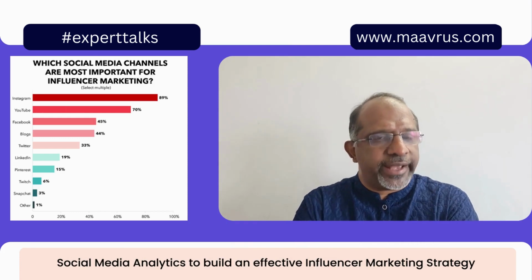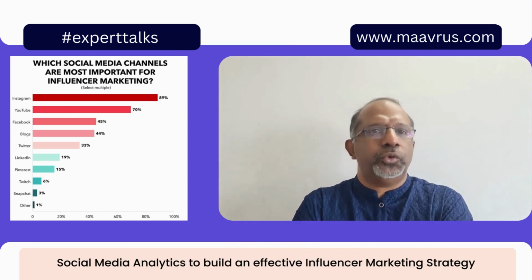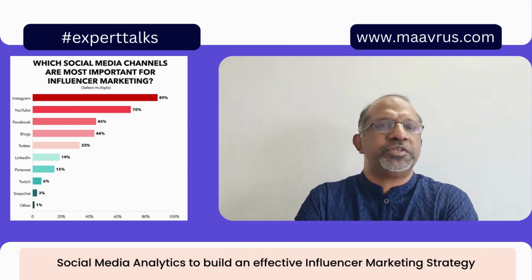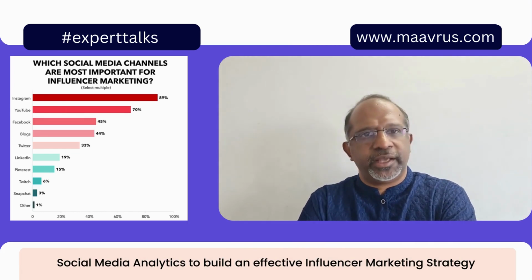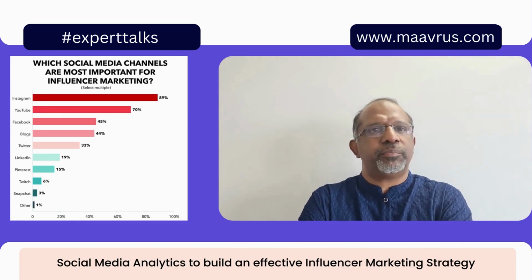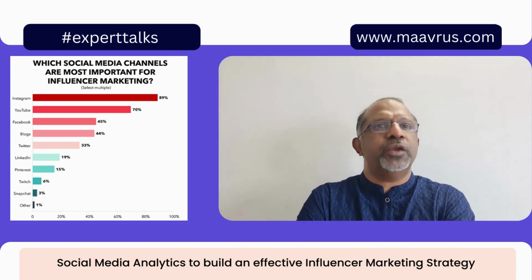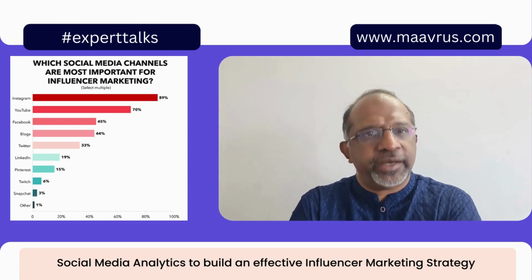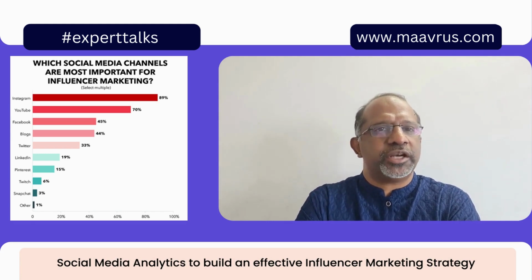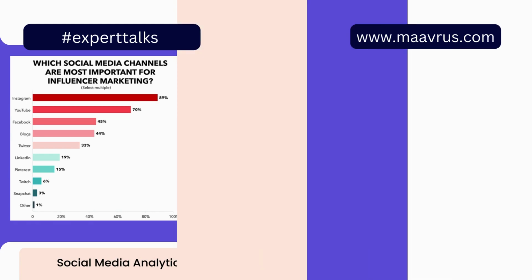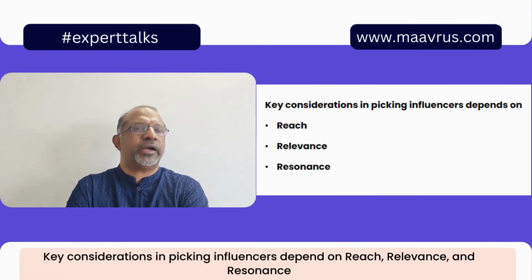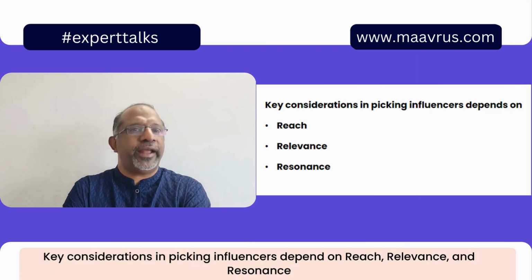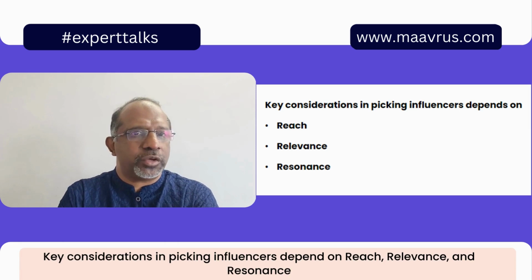Also, platforms like Instagram, YouTube, Facebook seem to be more given to influencer marketing compared to others. But then there is again no right or wrong answer. It depends upon the industry and the products in which the company operates and the type of social media consumption habits of its end consumers. But the most important part of a great influencer marketing strategy is actually arriving at the set of influencers. And there are three factors one needs to consider.